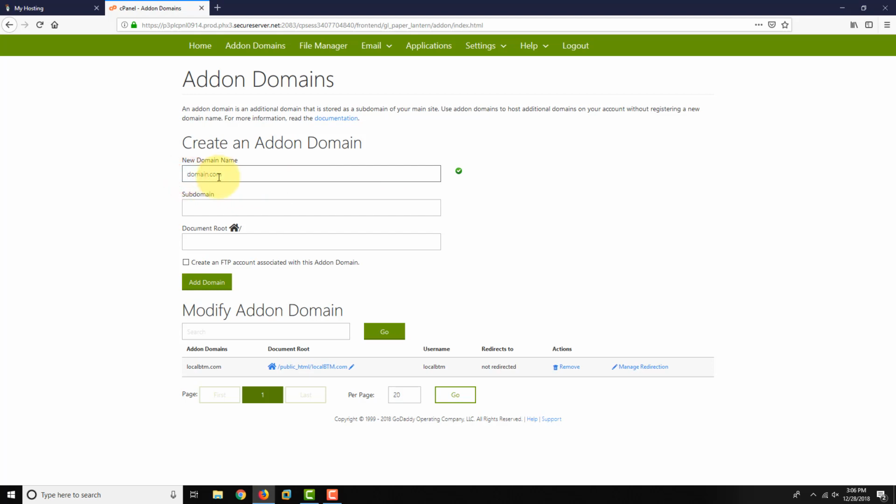The domain name removal from the old hosting has probably not finished yet. So we're just going to create this under a temporary domain name. So we're going to make this new.domainname.com. So in this case, it would be new.topshelfdelivery. And from there, it's going to fill in these other boxes automatically. Now, the subdomain doesn't really matter, but the document root kind of matters.